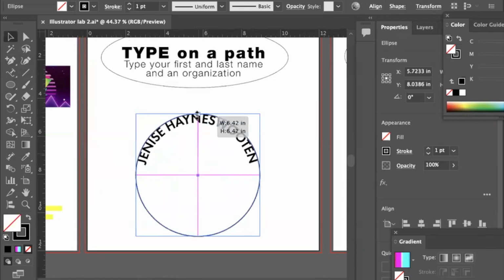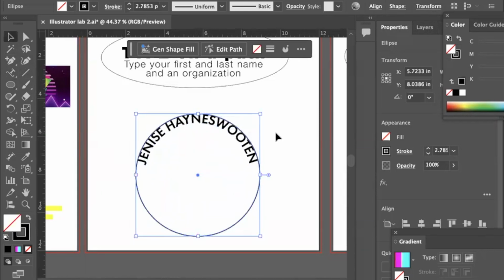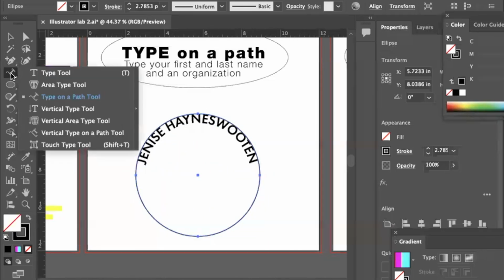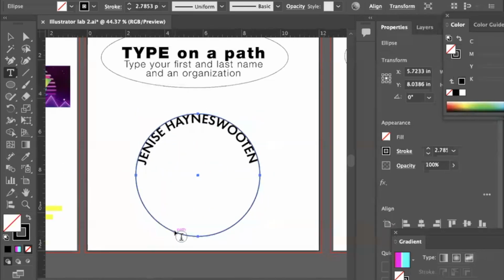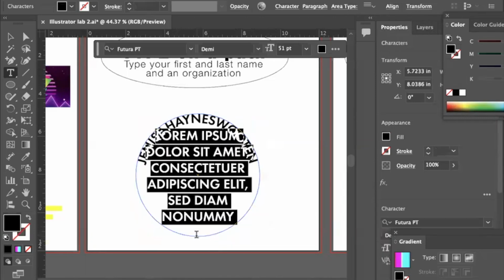I am going to make my new circle the same size as the top of my first type on a path. Okay, so you can see that it's exactly on top of that. So now I'm going to get my type on a path tool again. Gonna come down to the very bottom and click.